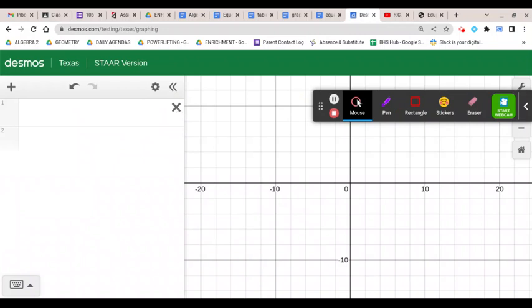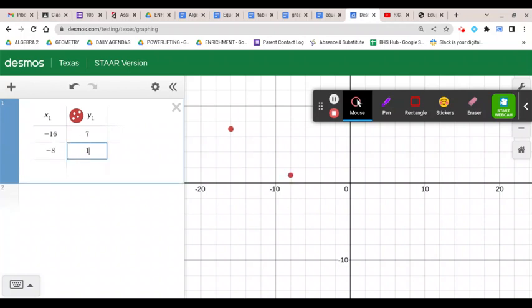A system of linear equations is represented by line H and line J. So a table representing some points on line H and the graph on line J are shown. Okay. So we're gonna have to do it twice here, but that's okay. All right. So let's start with the table. Okay, we have line H. Okay, so we'll hit plus, hit table, and we're gonna plot our points. We have negative 16, 7, negative 8, 1, negative 4, negative 2, 12, negative 14.